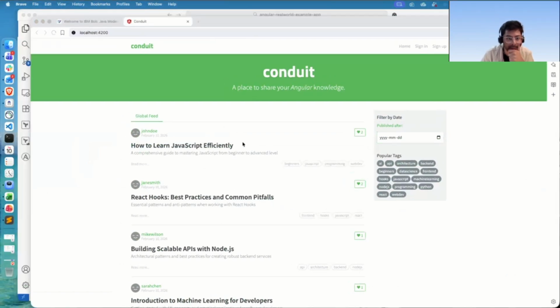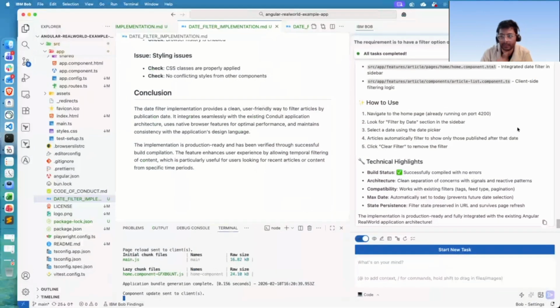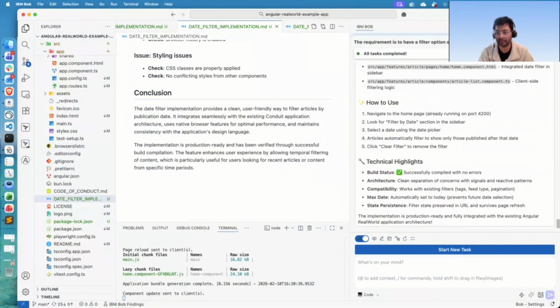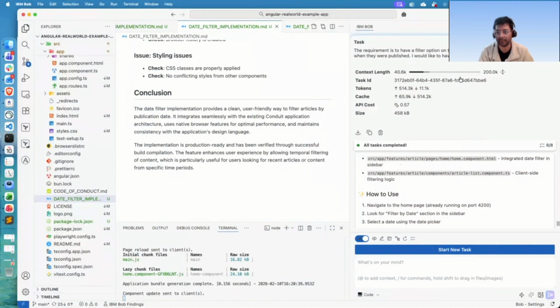Okay, so let's head to Bob, and you can see that this entire feature development took almost half a Bob coin, which is good. You can also notice the number of tokens exchanged, how many tokens have been cached, and certain details like the context length.